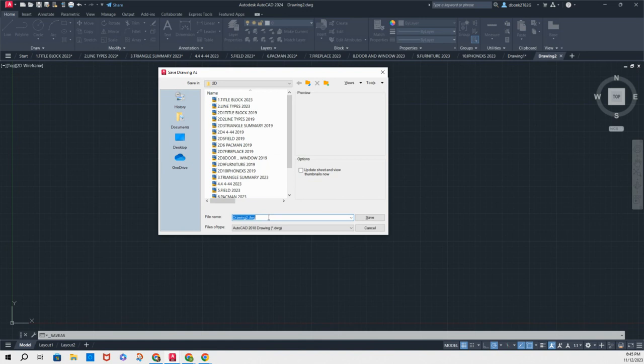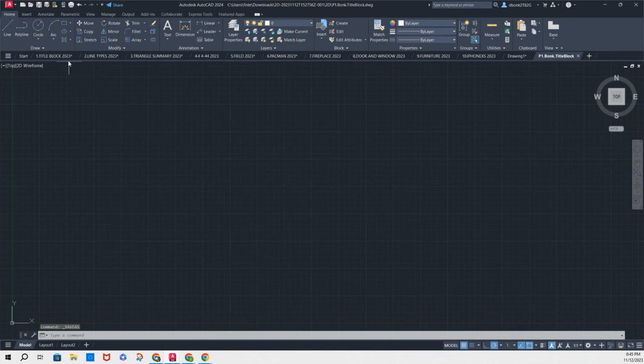The first thing that you're going to do, though, is type in a period for my students' name and then title block. And then you're going to save this in the U drive, which you're going to find by dropping this down. And again, this is for my students. I'm on a home computer. This is not going to be the same thing that you're going to see, but you're going to save the file right out of the gate as title block.